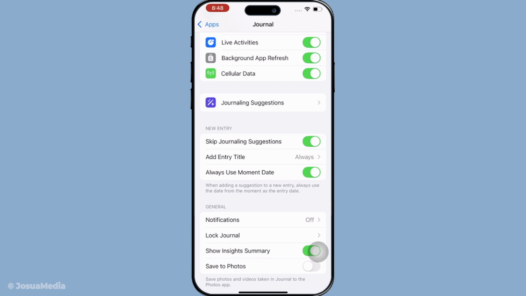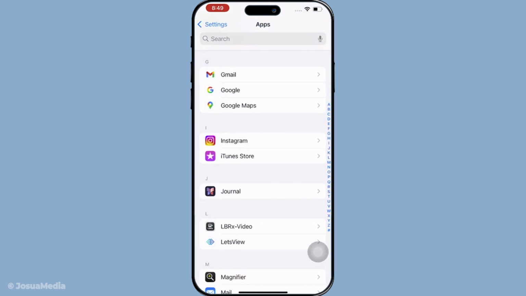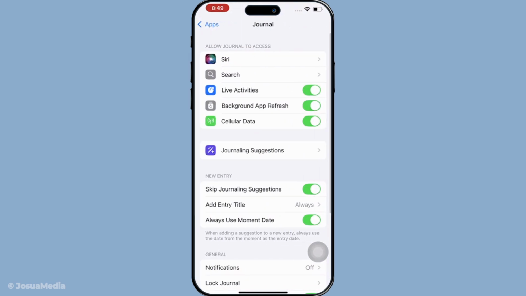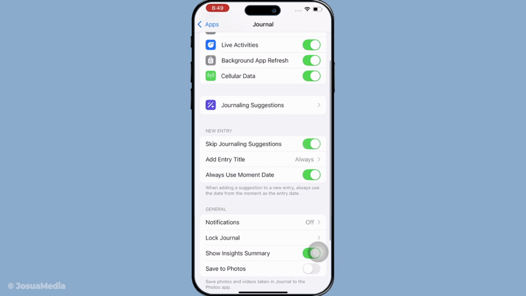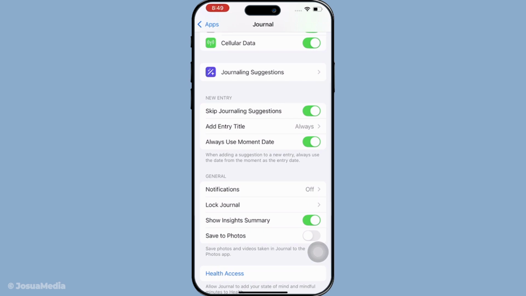If you're following along with me on your own iPhone, just take your time while moving through the apps list because that's usually the only part that takes a little longer. Once you get to Journal, the rest is very simple. You just open the settings, look for Skip Journaling Suggestions and turn it on. So I'm still here on the Journal settings page now, and I can quickly double check the toggle before leaving. As long as the Skip Journaling Suggestions switch is on, then the setting is enabled. That means journal suggestions are turned off on this iPhone.